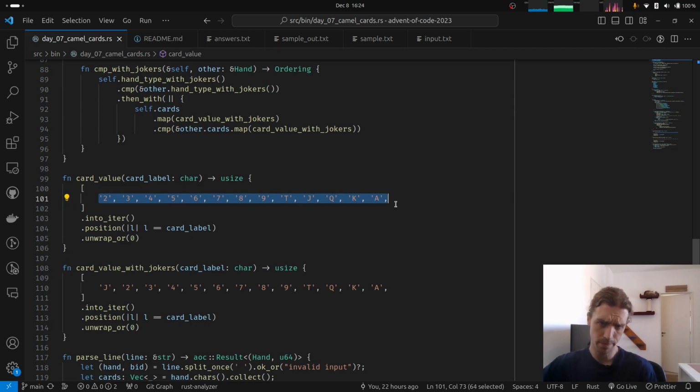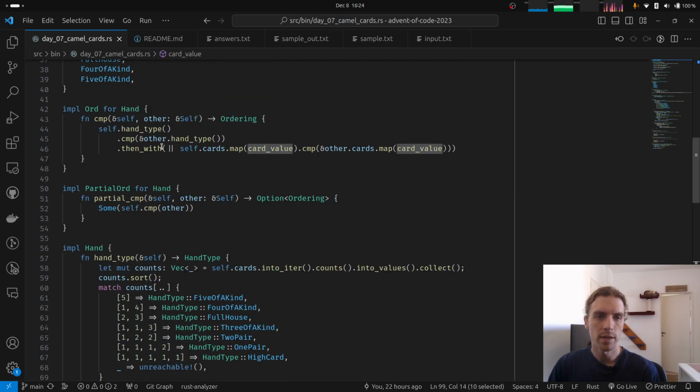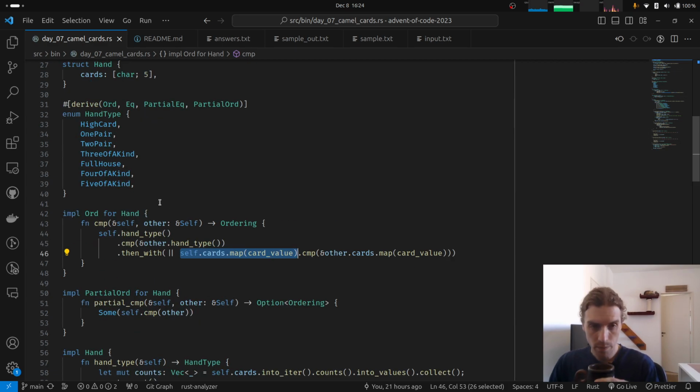So we are delegating this comparison. We have an array of five characters, map it to 5 numbers, and then compare those two arrays. So we are also delegating the comparison of arrays, which Rust implements the way that we want, doing a lexicographic comparison, one by one, and that's exactly what we need.